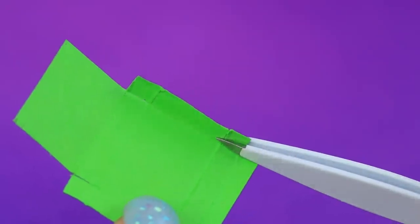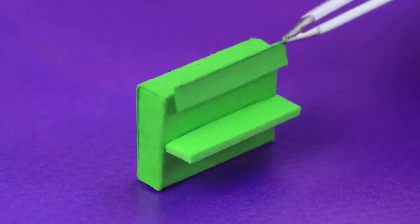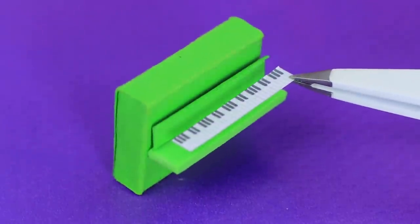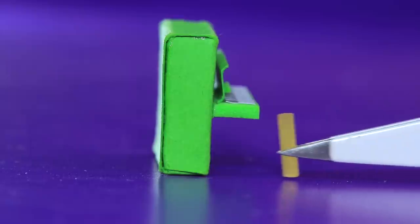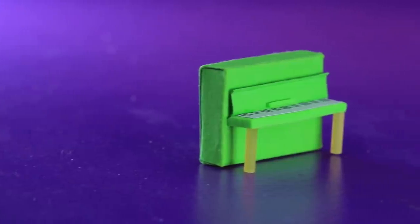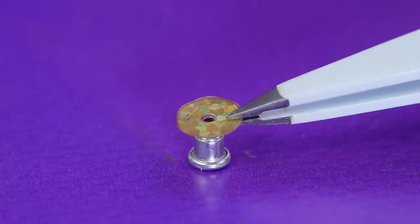We can use this to make a piano. Here's the main part. Now let's add keys and a lid. We're having spaghetti for dinner. Take some noodles to make legs. Use an earring piece and a sequin to make a piano bench.